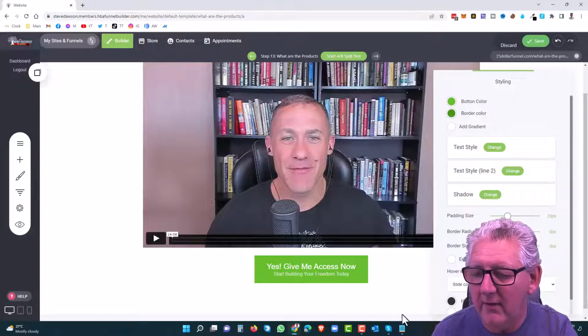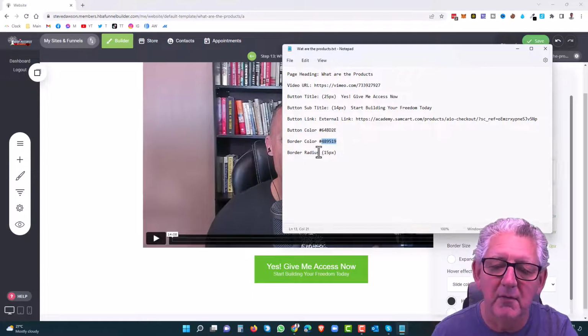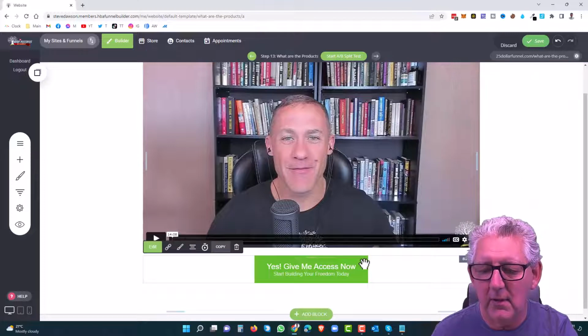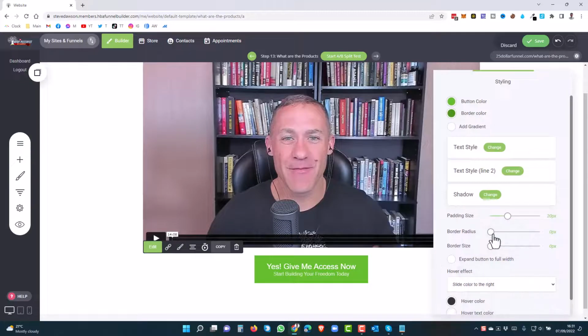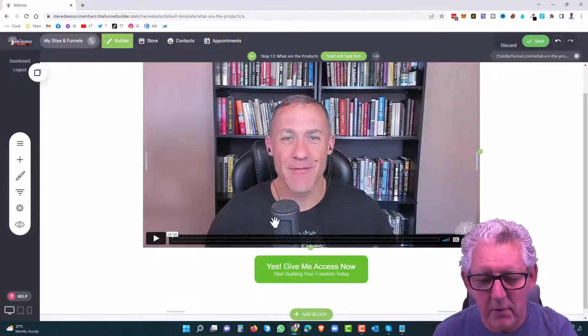So the final thing that I'm going to do here is change the border radius to 15 pixels. It's an amount that I use often, and you can see that just closed there. I'm going to just have to reopen it by clicking the edit styling icon. I'm going to change this border radius to 15 pixels. Just move this across, 15 or thereabouts, and click off it, and now you can see that button's looking beautiful.